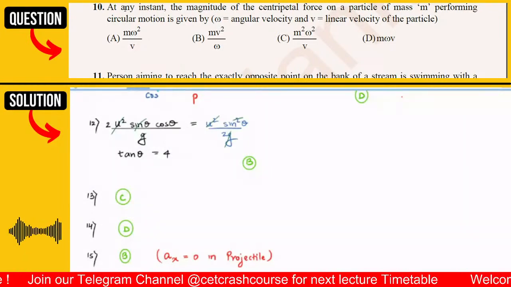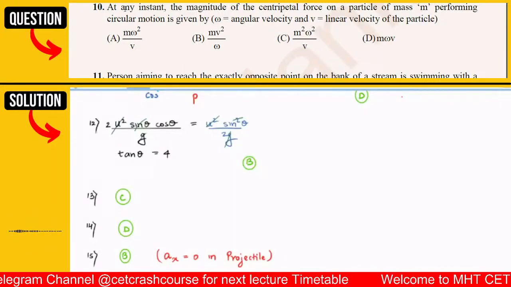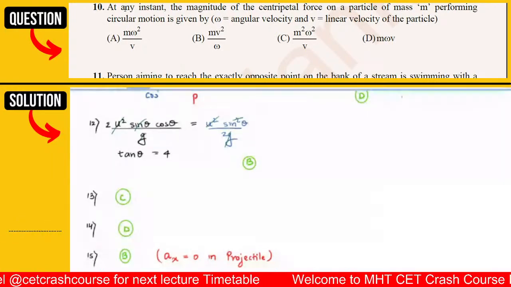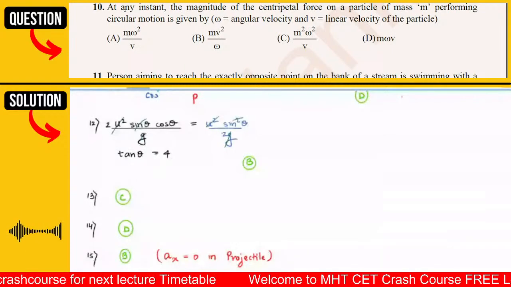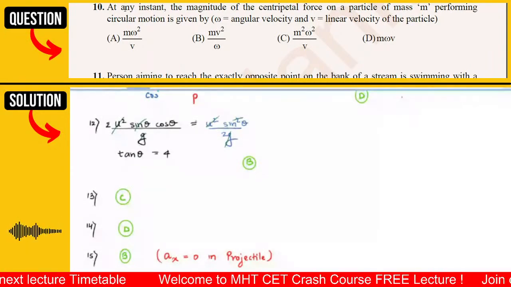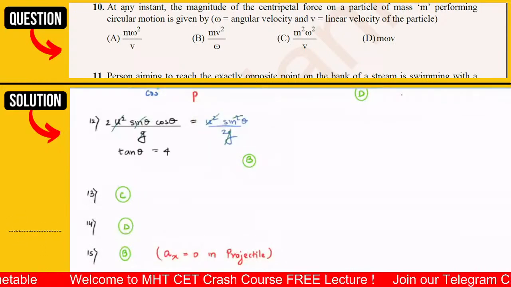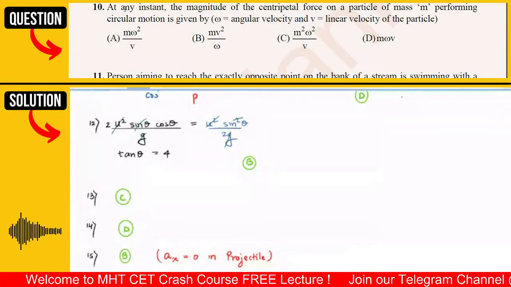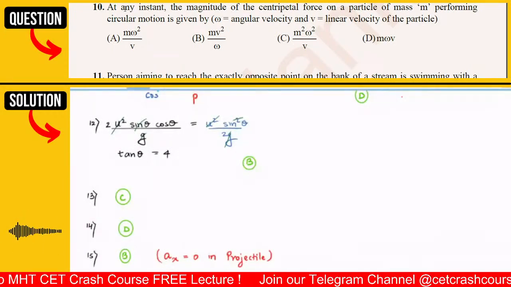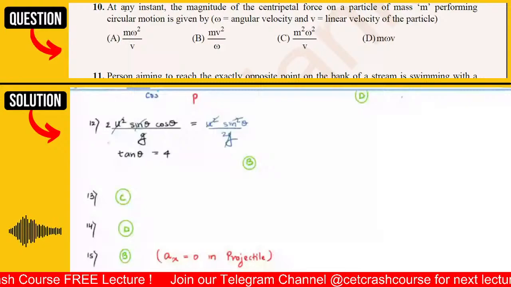A particle is projected such that the horizontal range and vertical height are same. Then the angle of projection is, students, according to this question, vertical height and horizontal range is same. Tell me, students, this formula on your right hand side, RHS, is formula to calculate what? Vertical height or range? It is a formula for vertical height. And on the left hand side, this is the formula for range.